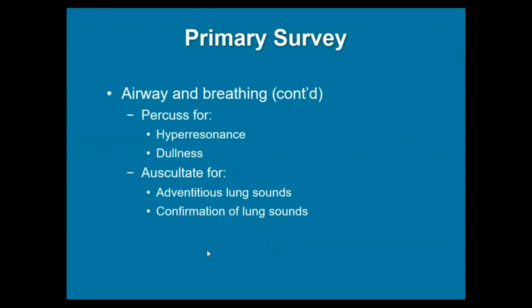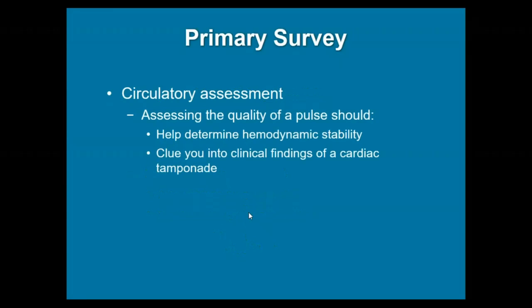Adventitious lung sounds. Do we hear crackles / rales? They're still rales in my mind. Do we hear rhonchi? Maybe we hear wheezing for some reason. Maybe they're having an asthma attack before they got shot, or hit in the chest with a ball bat. And confirmation of lung sounds, that's comparing side to side. Auscultate the apex, base, base, and when you roll them over to assess the back, I like to auscultate the back as well. Circulatory assessment, that's going to determine hemodynamic stability.